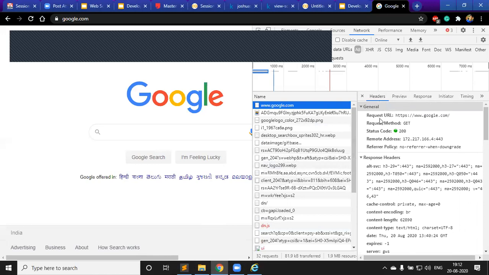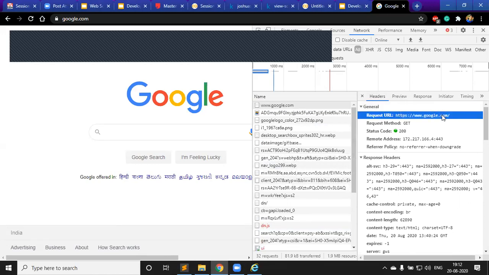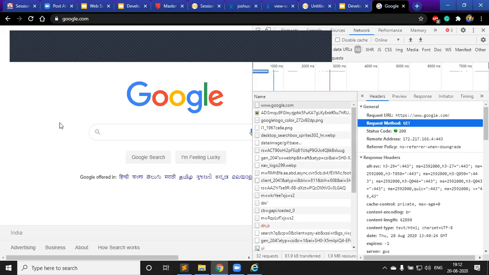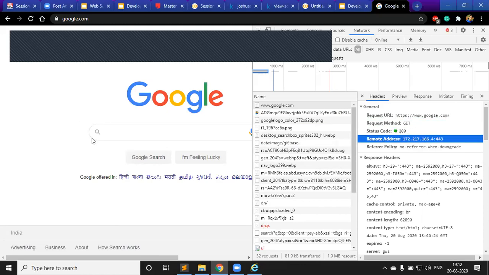First of all, the general section has the request URL. The second thing is the request method. We are using something called GET. We just want to fetch the resource and display it. We don't want to do anything else. So we did the GET method, and then something called 200 is written here, the status code, and it is green. So it was a correct resource, and you could get it successfully. That is why it is displayed here.